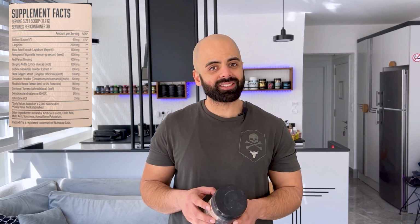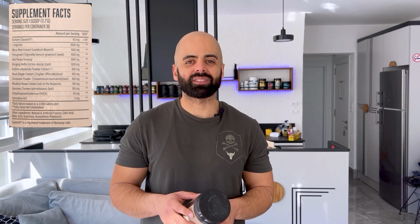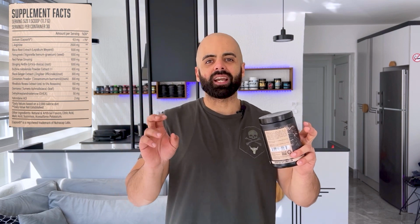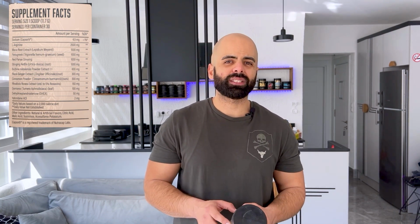This one is not a steroid, it's not a prohormone, but it's a precursor to testosterone. It has unique ways of working in the body, but DHEA is known to be the anti-aging type of ingredient, so there are a lot of benefits there. Then we have yohimbine, a random ingredient, but it does have some benefits for males, especially for libido and stuff. 2 milligrams here. This is not too big of a dose. It's just enough. But if you do have a hate relationship with yohimbine, then watch out for that.